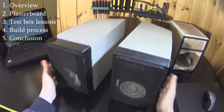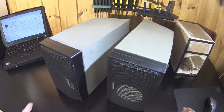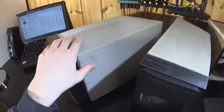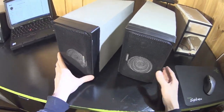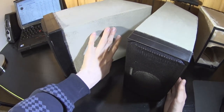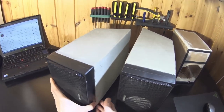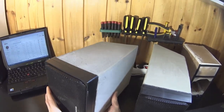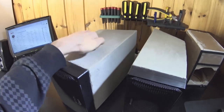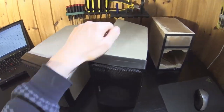And that's where we are now. This turned out like I was expecting. Rough and homemade looking. Mortar finish is rough in some places. Maybe paint could make it more uniform. Obviously these cabinets are quite heavy and that's a good thing. In my opinion these enclosures turned out quite damped and well behaving from an acoustical standpoint.